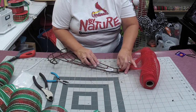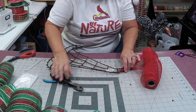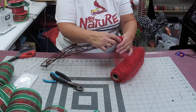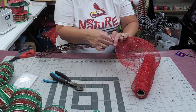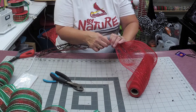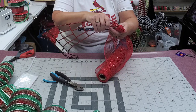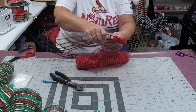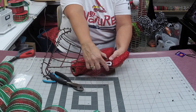All right. So some of these little things didn't fall off. So I'm just going to go through and make sure that they're off. Now you have to be really careful when you're cutting these off, because this is just plastic. So you cut them, you could cut your frame. You don't want to do that. So I just kind of bunch it together. No right or wrong. Doesn't matter if the edge is showing, it's totally up to you, however you want it to look. I try and get my edges in for the most part, especially if it's got an ugly edge to it. Some of them don't have a bunch of little balls on the edge of them. So I'm just going to take this around, and you just keep turning. And of course, you want to make sure the front looks the nicest. And you just keep turning.